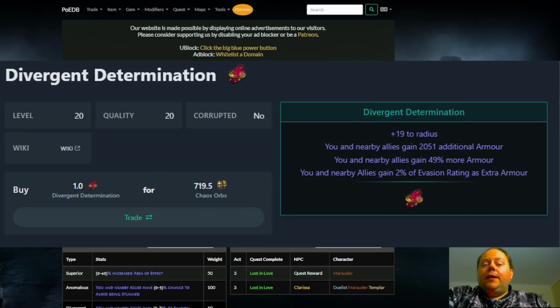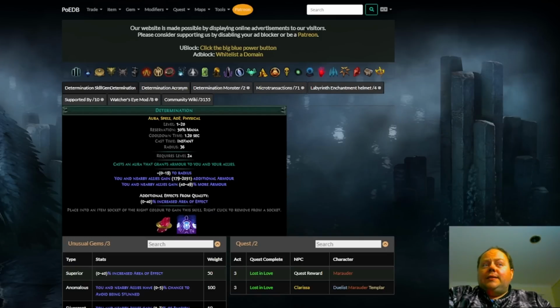On the flip side, if you were to apply it to an anomalous starting gem, then you'll wind up with a 5 in 6 chance, 50 in 60, to get superior, and 10 in 60, or 1 in 6, to get divergent. Notice that the odds are rigged somewhat more in your favour here. They're still not very good, but ultimately this ends up being the cheapest way to get yourself a divergent Determination in the current trade league.